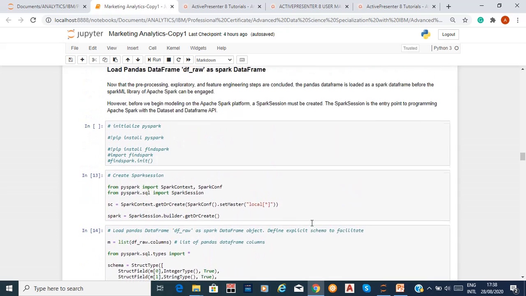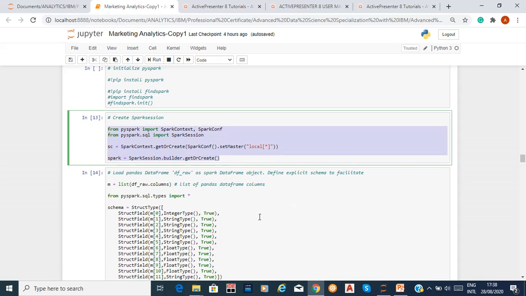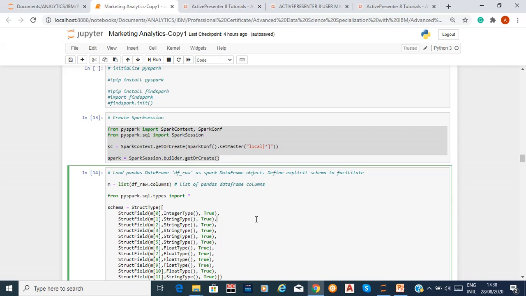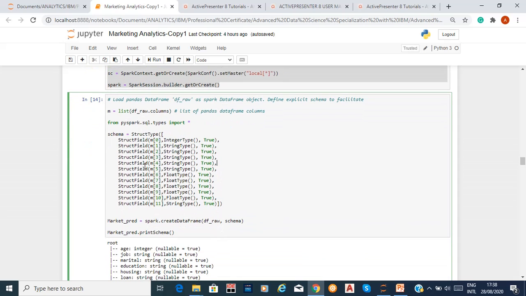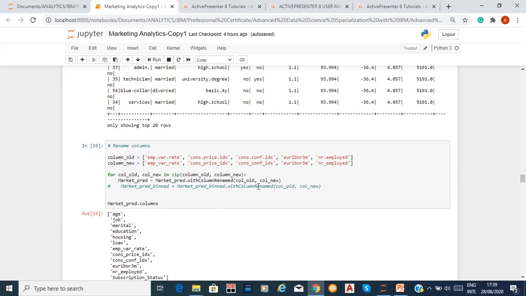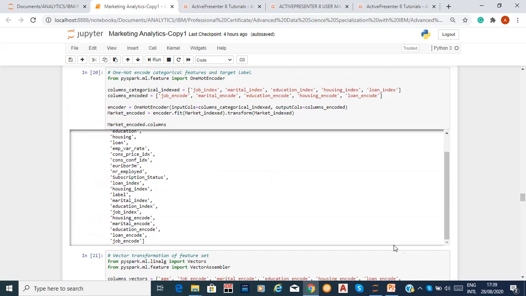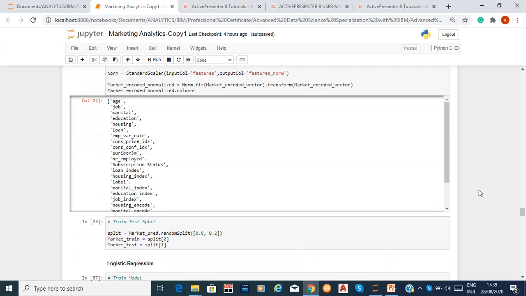So this is the Spark session that is required to load the data set as a Spark data frame, and we have to explicitly define the schema so that we don't have problems downstream when we are indexing and doing all those other things. Then some column renaming, also to avoid some issues up front. Then we go straight to the modeling part.